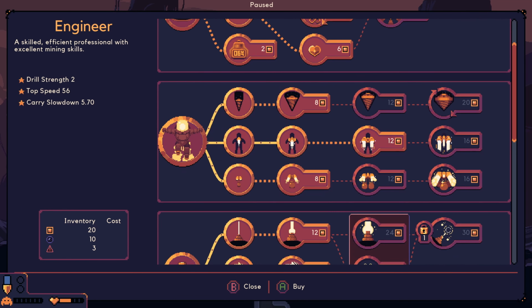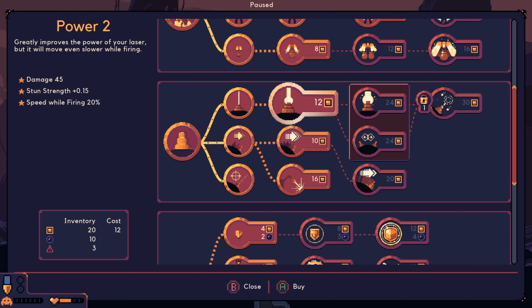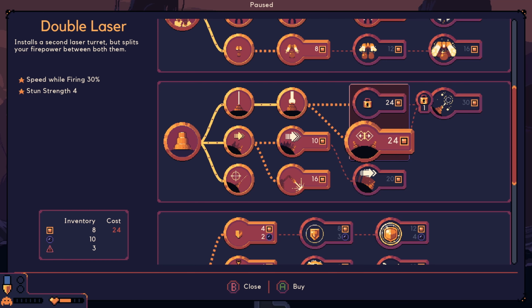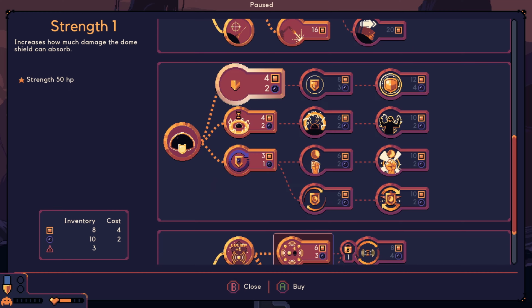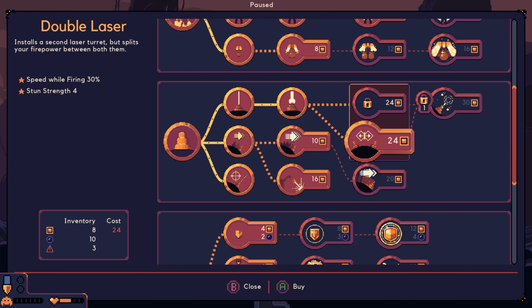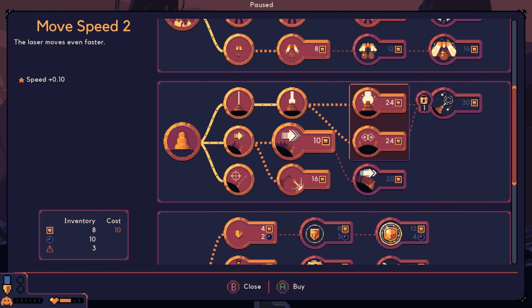Have a look at the upgrades, and let's get... Yes. Level 2 laser. There's a level 3 one for 24 iron, so... I don't know if we really want to save up for that. What's this? Double laser. Installs a second laser turret, but splits your firepower between both of them. Interesting. What is this? Okay, movement speed.